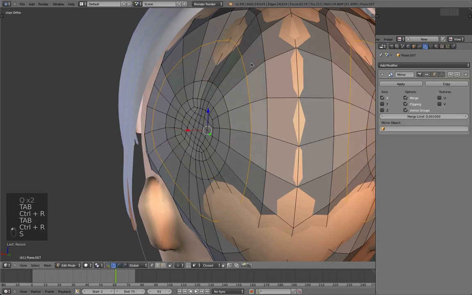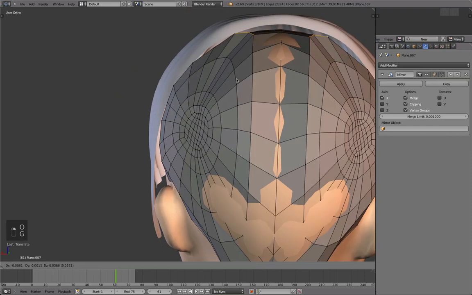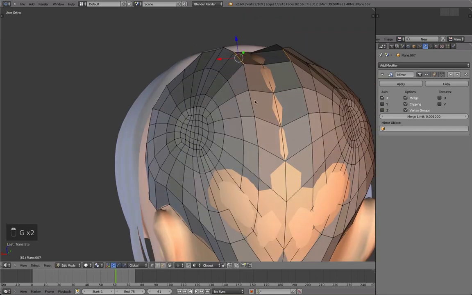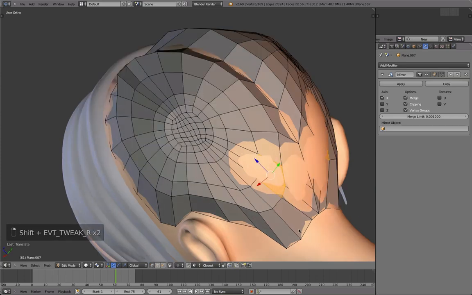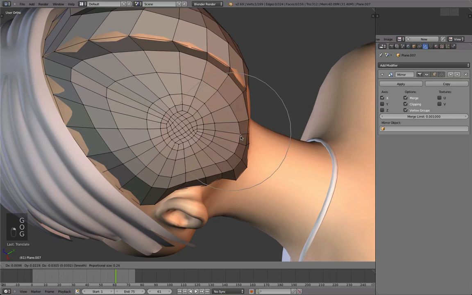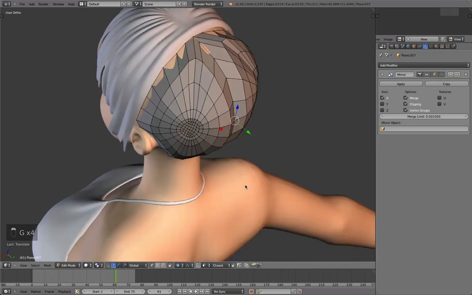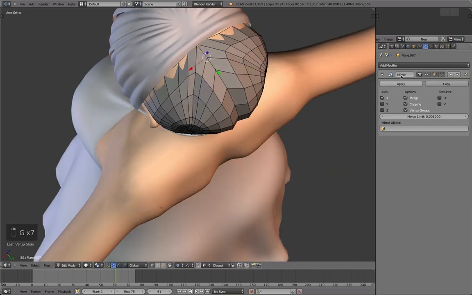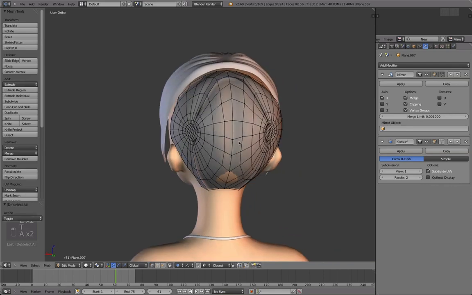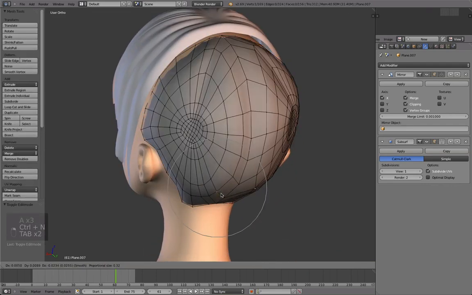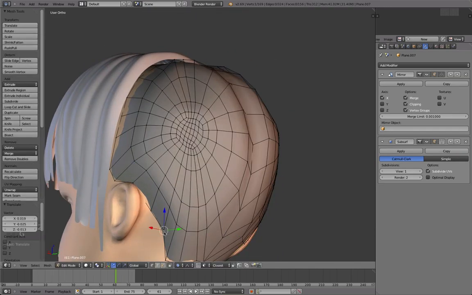Now let's add one here, and with proportional editing on this time, or off in this kind of situation, just move vertices until you do not see any parts of the head anymore. Especially here in the center, you'll have to raise this entire line a little bit until you don't see things anymore. Now you can also add a subdivision surface modifier, because we'll have to add that later on anyways. And in case of this artifact, recalculate the normals with Control N in edit mode. You should end up with results similar to this.